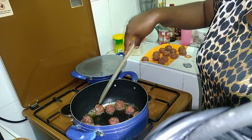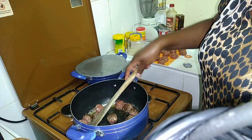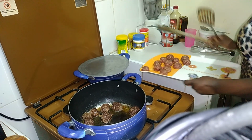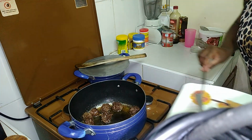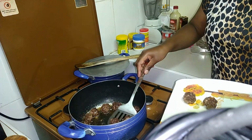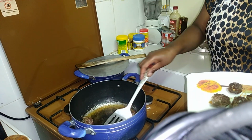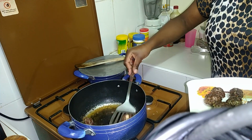So when you're done making your meatballs, make sure that your oil is hot. For me, I check it with the wooden spoon. I put it there, and if it creates bubbles, that means your oil is ready. Then you put your meatballs, and make sure your oil is extremely hot, like hot kabisa. After you put the meatballs and leave them for a minute, reduce the heat. Now let them cook slowly until they are golden brown.